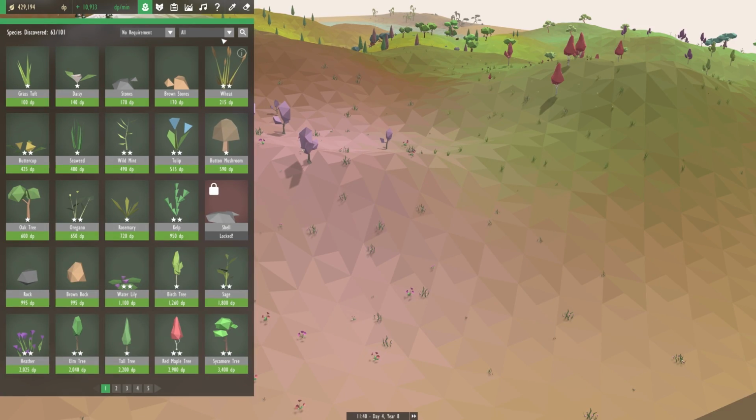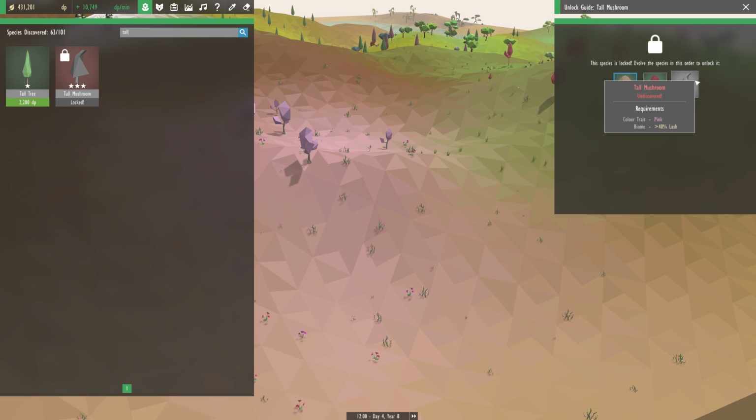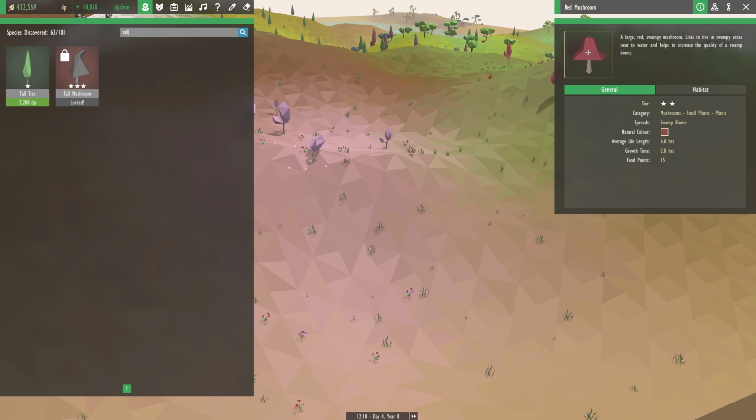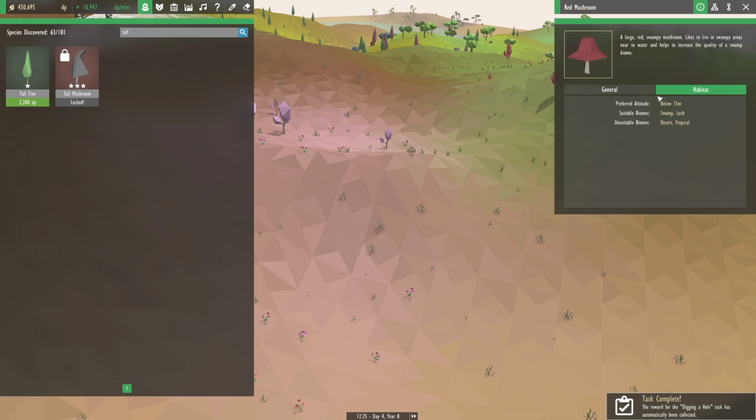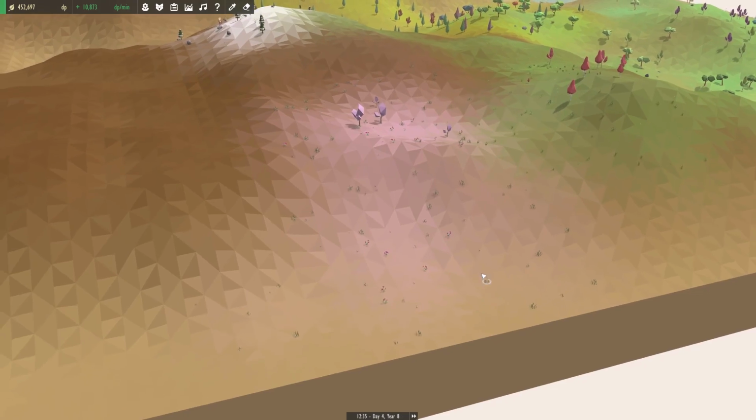But as far as the tall mushrooms go, is that something that we've unlocked yet? Nope, it looks like it evolves from the red mushroom, and we're going to need to change the color over to pink and place it in a lush biome. Okay. We actually have the red mushrooms over by the swamp biome. And wait a second, this is going to spread the swamp biome here. We are going to have like a literal stain of swampiness way down here in the valley.